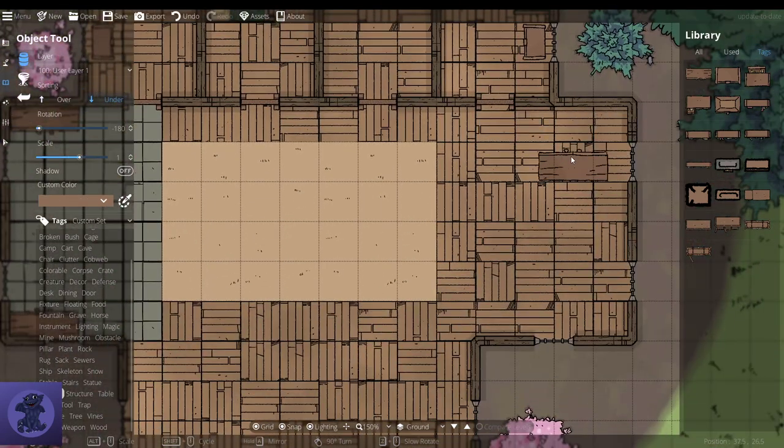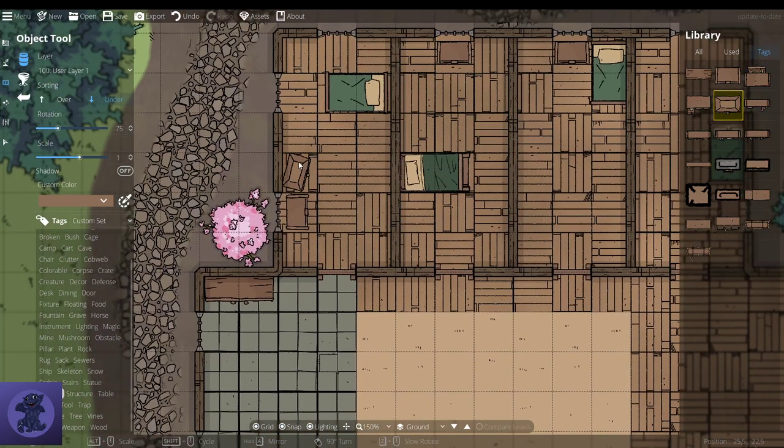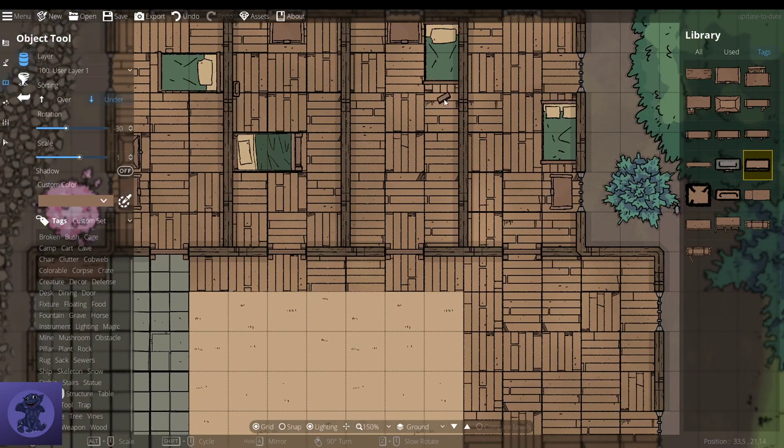Well, it's a monastery. Would the monastery have like a little library section as well? I think they should. Add some random little chests in here. I must remove the snap. That's why this is doing weird things. Half under the bed.